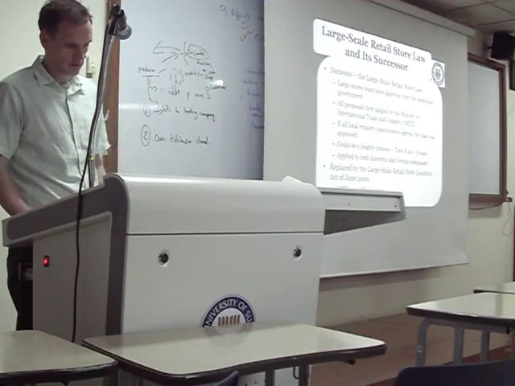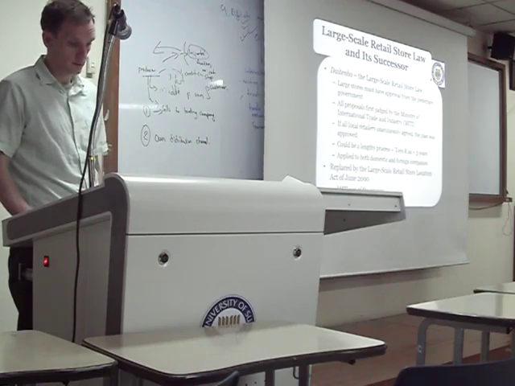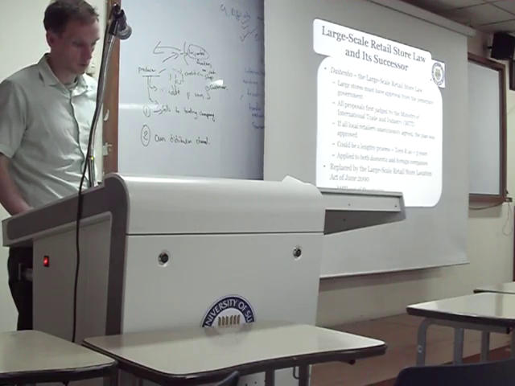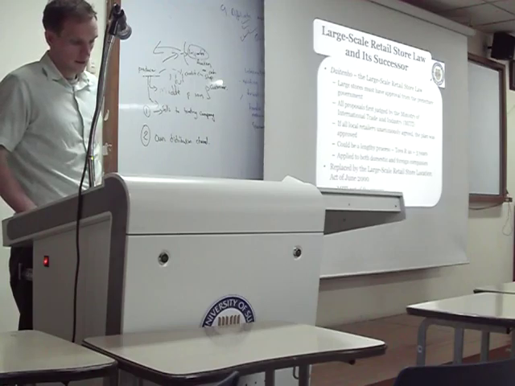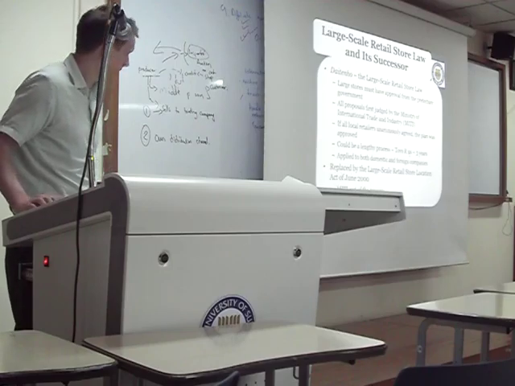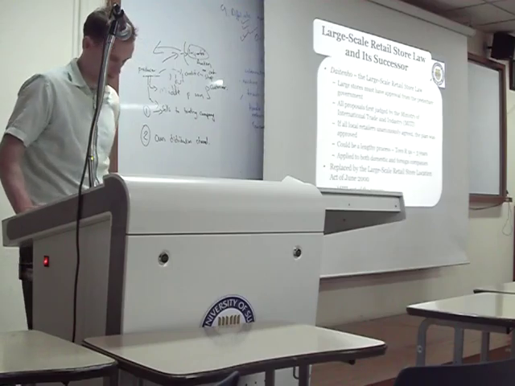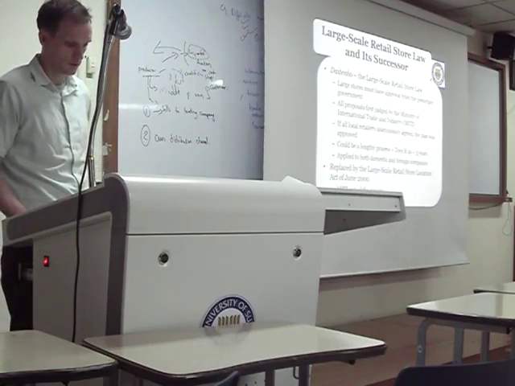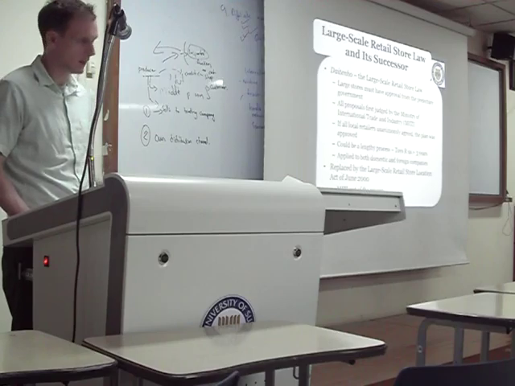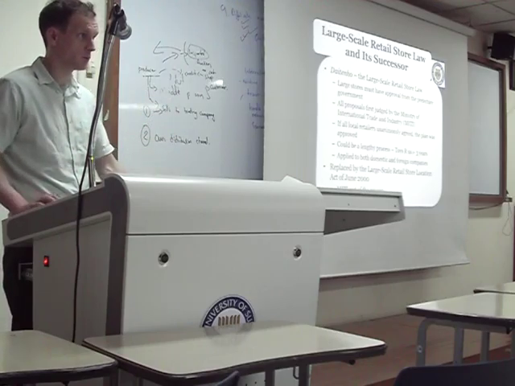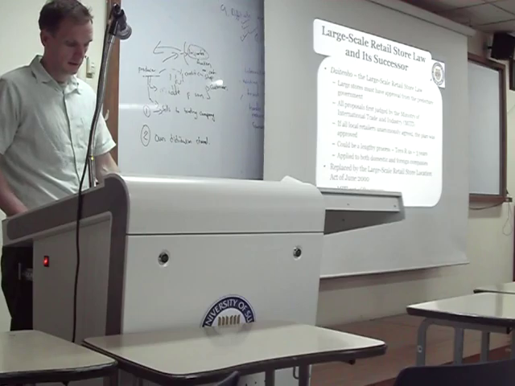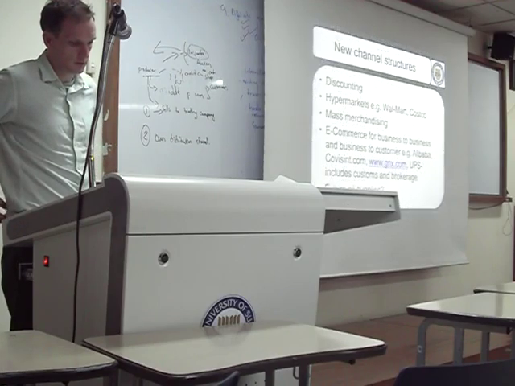So we talked about this, the law. The local government has to approve the stores, and the local retailers have to agree. So Toys R Us, a big US store, took 3 years to get a store in Japan. They couldn't find a store anywhere in Japan, okay? So they're starting to relax it a little bit.